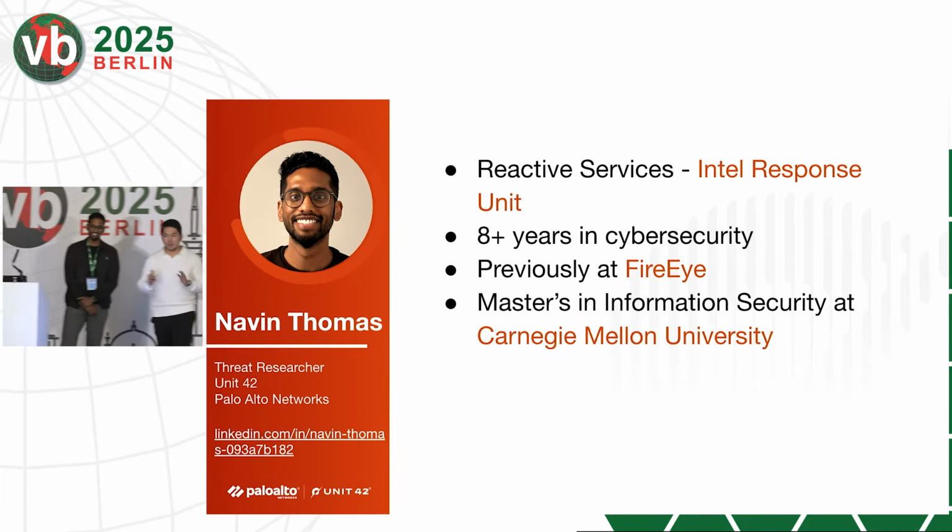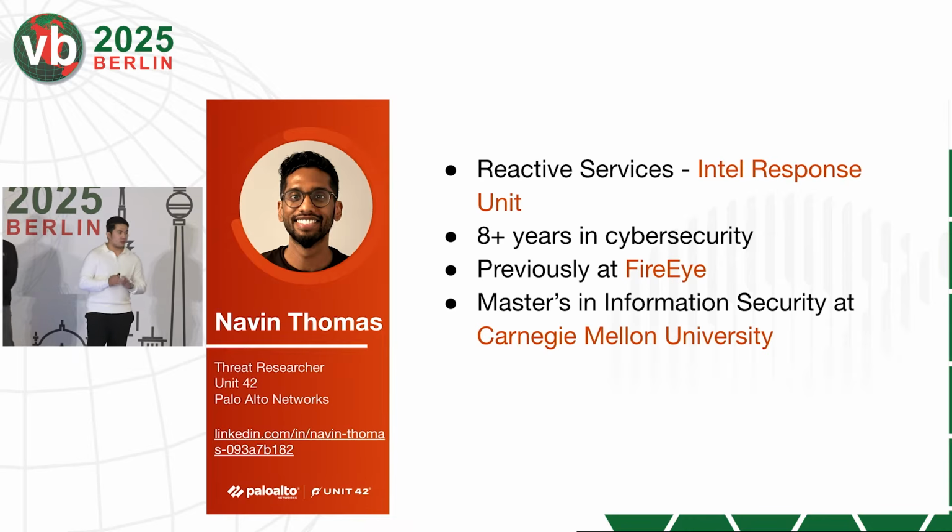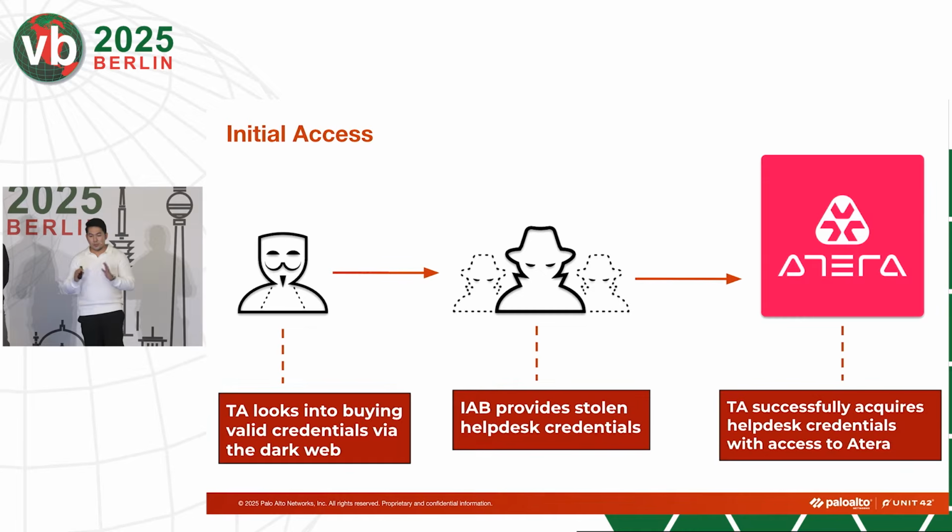We're going to divide this talk in two parts. We'll discuss the incident response part first, because this is coming from an incident response engagement. Second, Navin will talk about the intelligence that we gathered after we gained access to the ROG VMs of the threat actor. So let's start with the initial access.